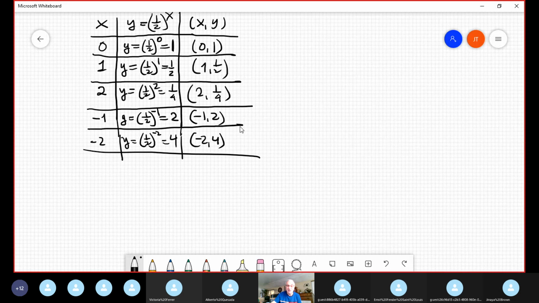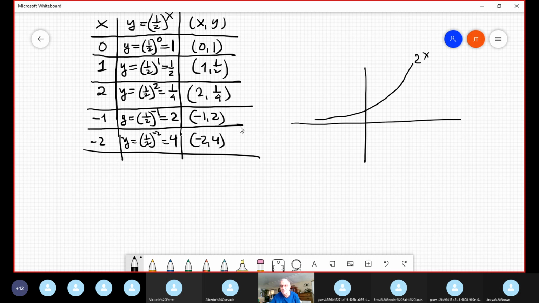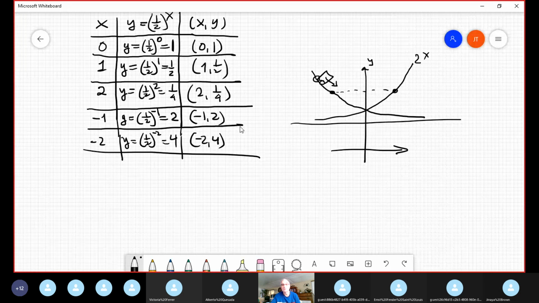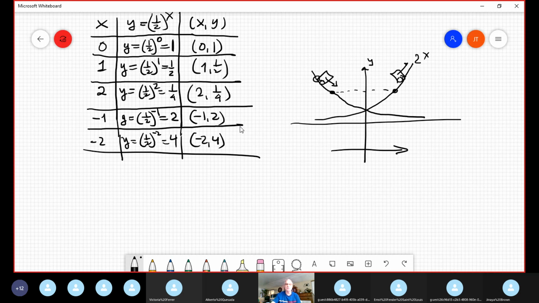Okay? Entonces es similar, but look, the behavior: this is exponential growth, classical, 2 to the x or 3 to the x. And the exponential decay is something like that. Symmetric with respect to the y-axis. Totally symmetric. One point here is the image of one point here. But this is decay because analyzing from left to right, the roller coaster car is going down. Remember here, the roller coaster car is going up. This is an increasing function. This is decreasing. Okay? Let me see this in more detail.